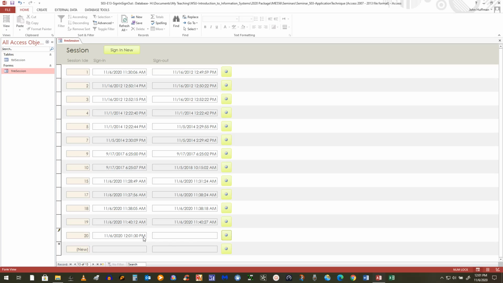I can't change these, so that's good. I hit the little button here and it stamps it done, and I'm done with that record basically. And I can move off of it. I could click off of it so it saves it. But the other thing I could do is maybe I want to start another new session here. Okay, now I start another new session.